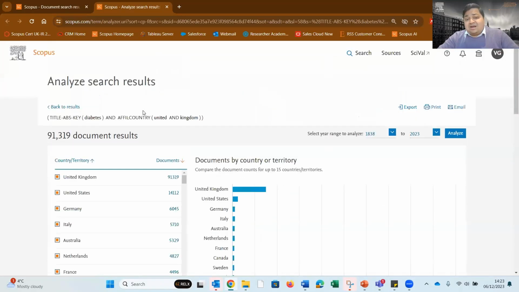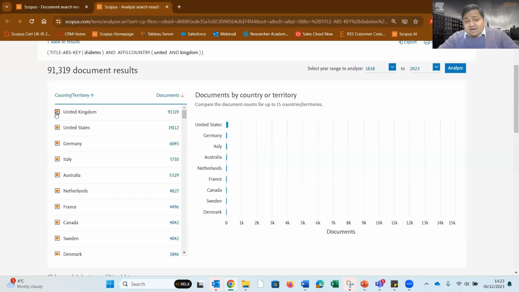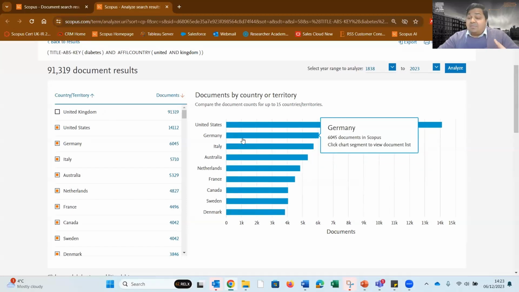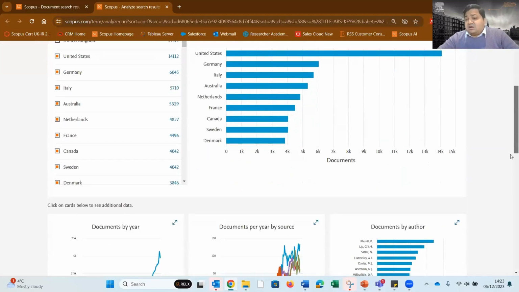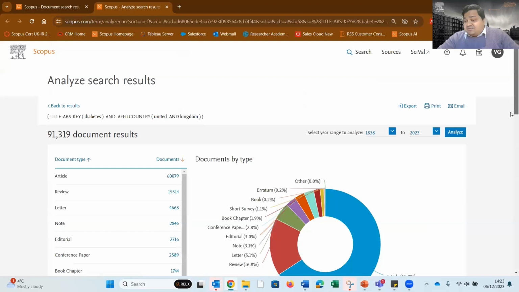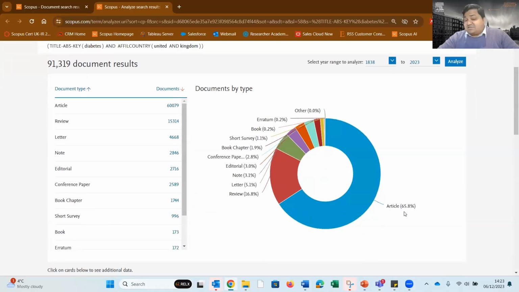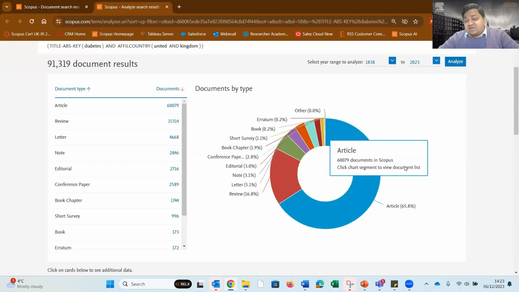Further down, if you click on territory, this simply tells you that these other countries, apart from the United Kingdom, are the ones that the United Kingdom collaborates with the most on this particular topic, right? So again, this gives you a good idea about where research is being collaborated with the most, and what type of articles are published in the field of diabetes. So more than 65% original research articles. And this trend is really important because if you use topics like artificial intelligence or machine learning, you would see 80 to 90% conference papers and very few original articles.